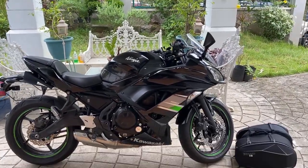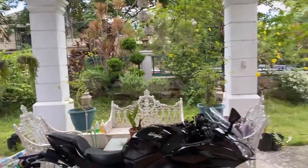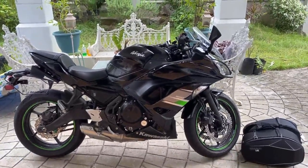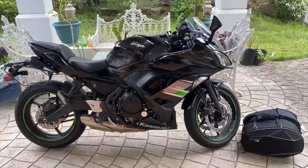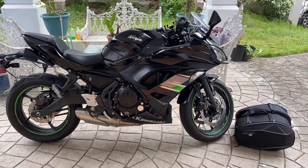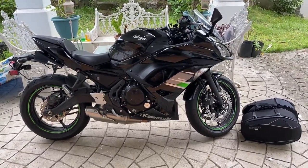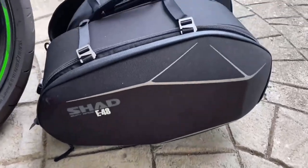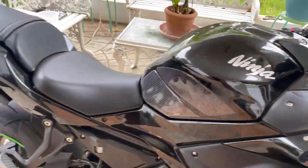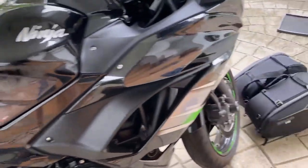Come on, ninjas. I was supposed to ride this morning, but I couldn't because it was starting to rain, and the weather forecast says it's gonna be stormy. So instead, today, we're just gonna do a first look at additions I made to my bike. I already posted pictures of it on my Facebook page, but we're gonna be doing a first look at the Shad E48 semi-rigid luggage and the corresponding bracket right there.